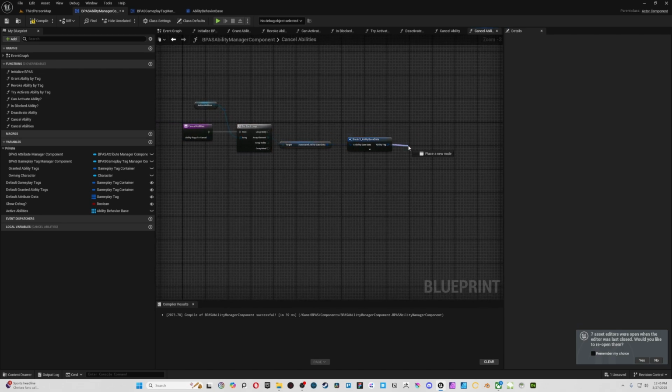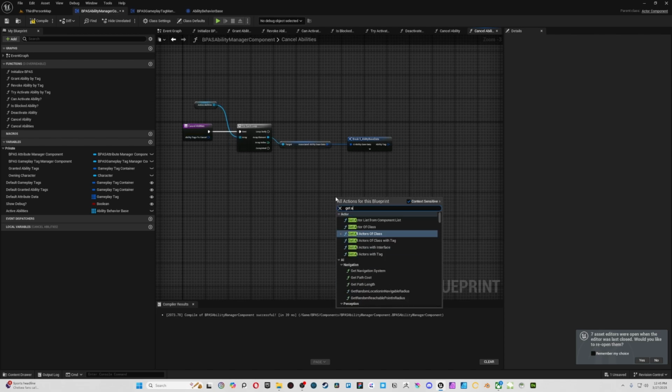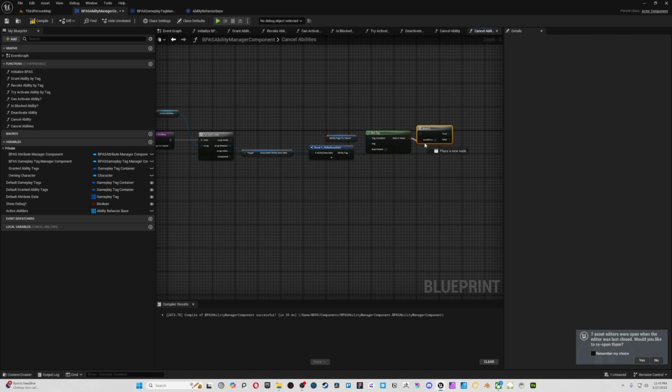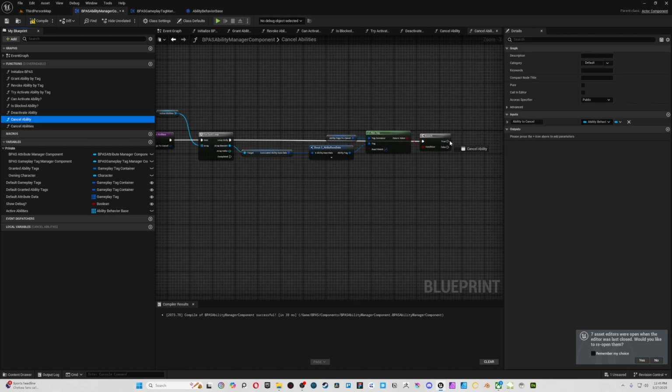And then we're going to see if our ability tags to cancel, which is our input right here, has tag, has to be an exact match, and it's this one. And if it's true, then we want to cancel that ability.